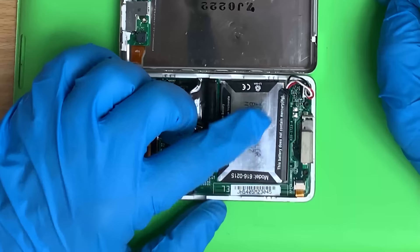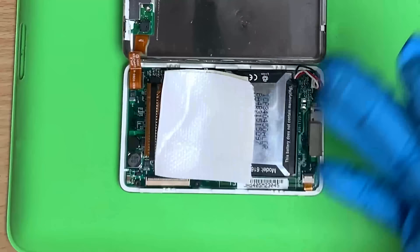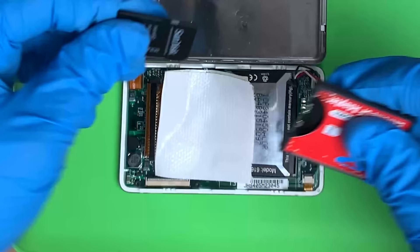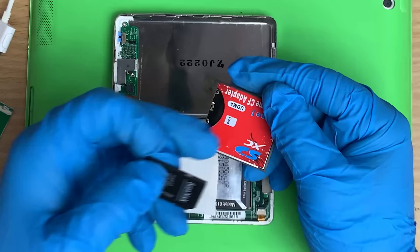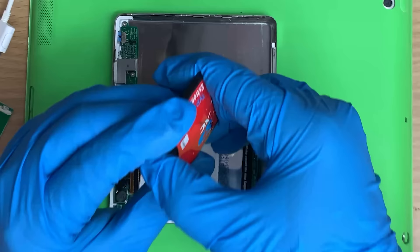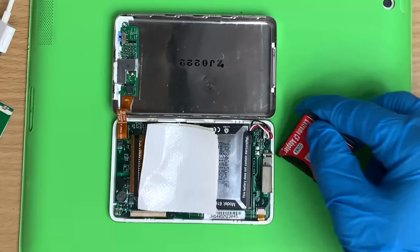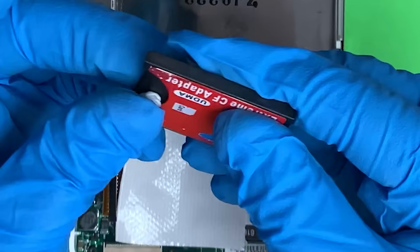I want to test this because if it's good enough, I'll use it. I like to put something like this there - just something to keep it off the components. The iFlash adapters work really good. Yes, you can use these cheap ones, but you've got to make sure you really push them in there. Otherwise it's not going to work. I fought this for about half an hour off camera to get it going. When I put it back in there really good, it worked.